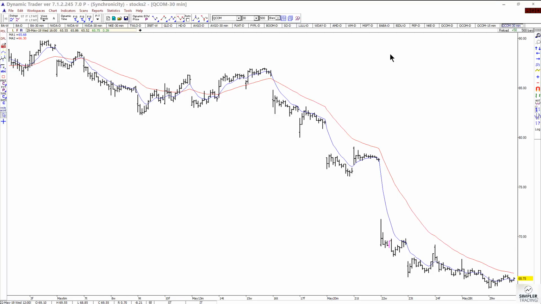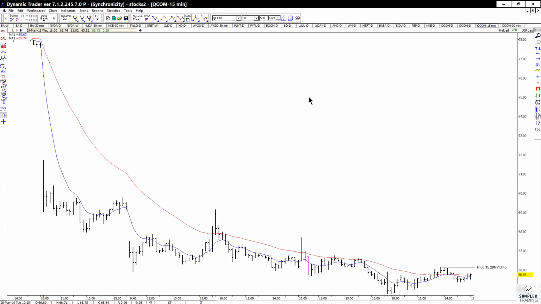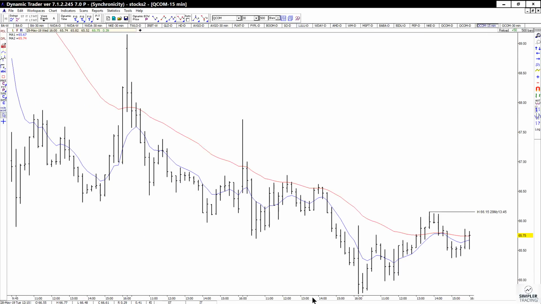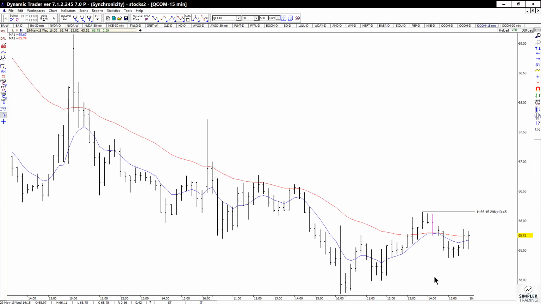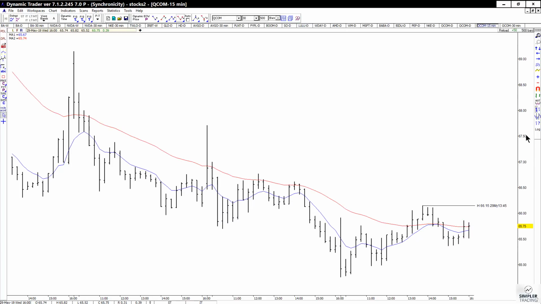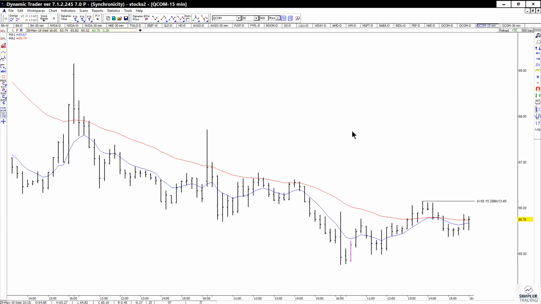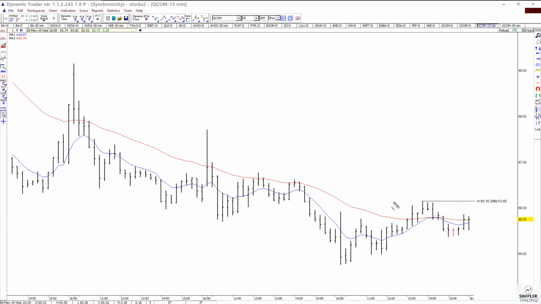So we're not there yet on the 30-minute chart, but we are a little bit closer to a trigger on the 15-minute chart. So that's something that we can watch. You could see that it tried to cross over here, but it didn't happen. But what we would need to see is a clear cross of the 8 above the 34. And let's see, what else do we have here? Yeah, and actually we've already taken out a prior swing high on this time frame.